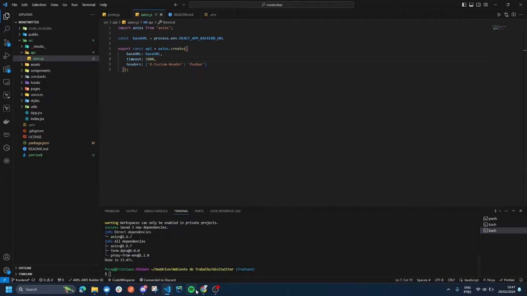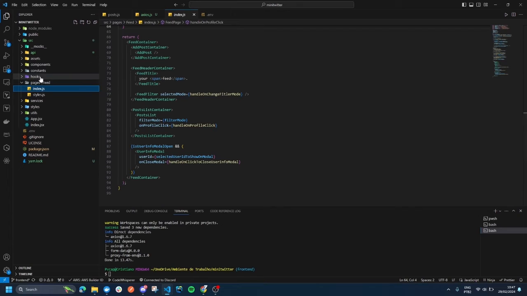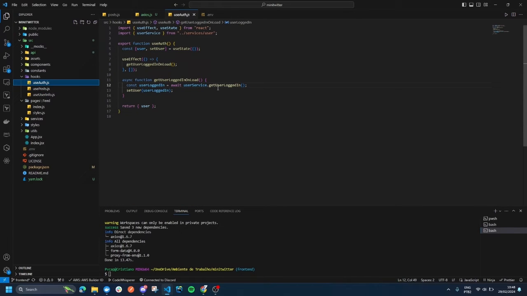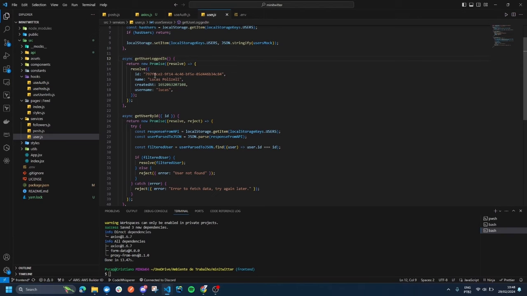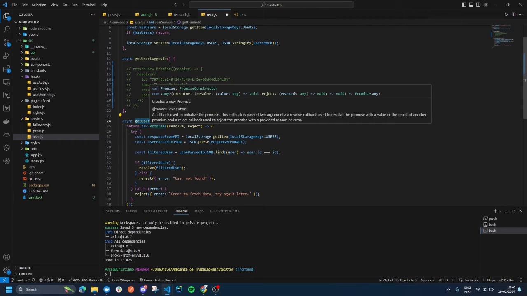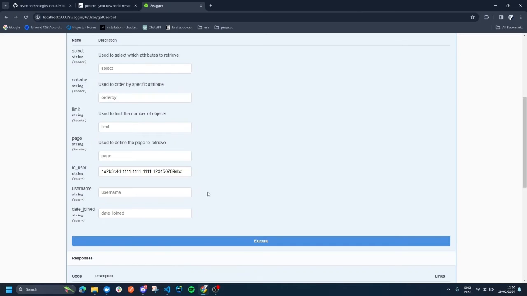So let's go back to our index.js in the beginning, and let's try to put the name here on the main page. We have the hook here that is the useAuth.js, which would be our logged in user. So here, getUserLoggedIn, let's Control+click, it will open where it's being defined. And from here, instead of getting the user, doing the login, which is set here, we will make our API call. It will be practically the same as we will use below. Also in getUserById. So let's take a look inside Python REST Swagger, how we could do that.